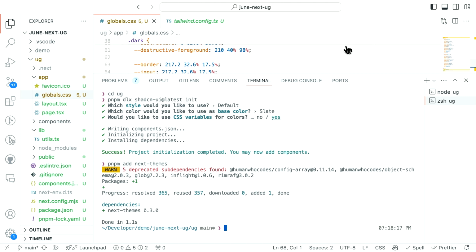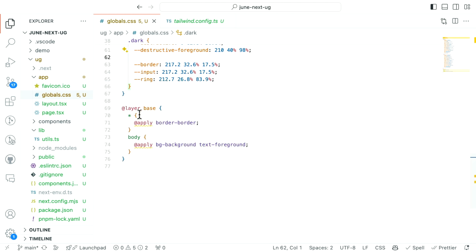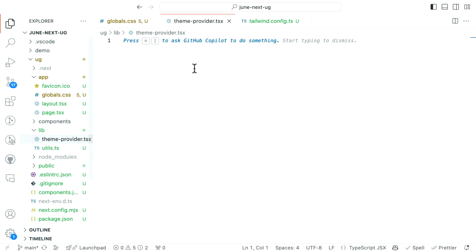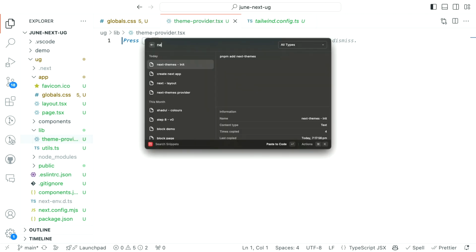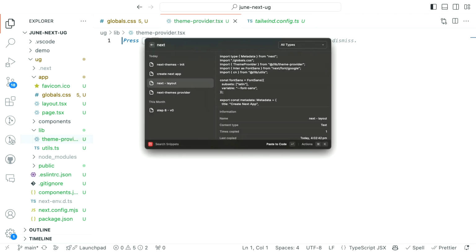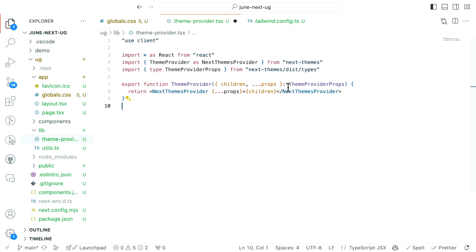And all we need to do is create a theme provider. So I'm just going to chuck that in here. We're going to go theme provider.tsx because we're using TypeScript, and chuck the theme provider in here.